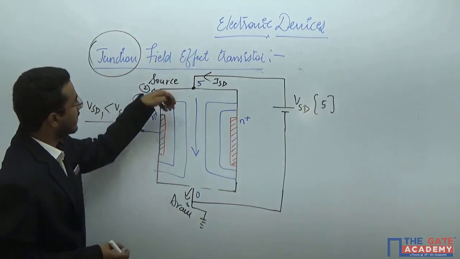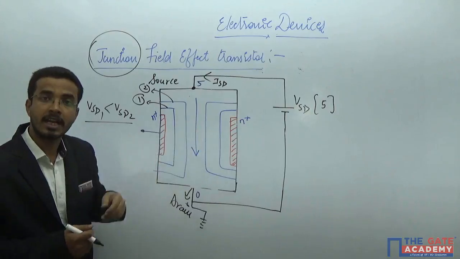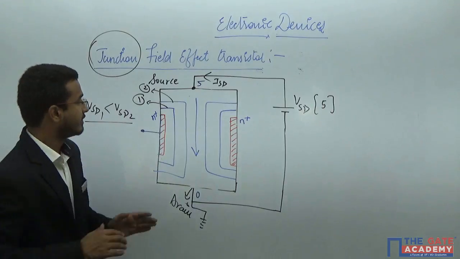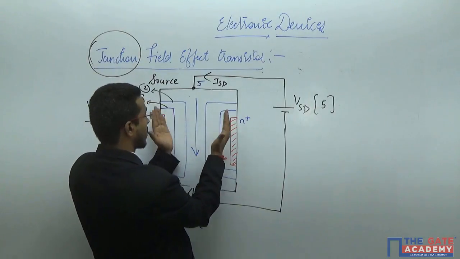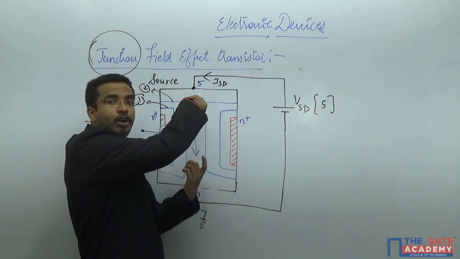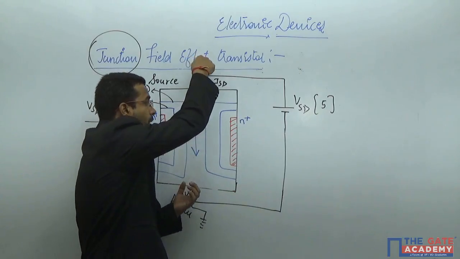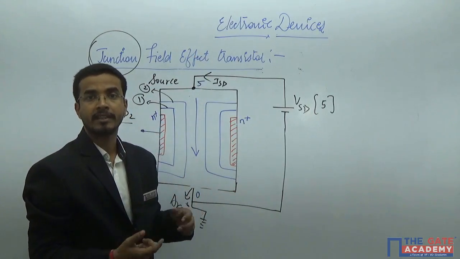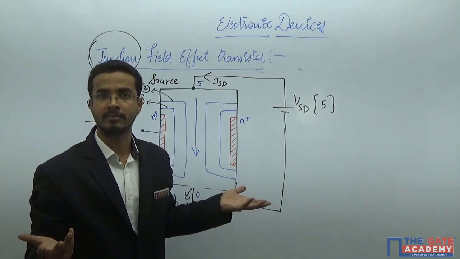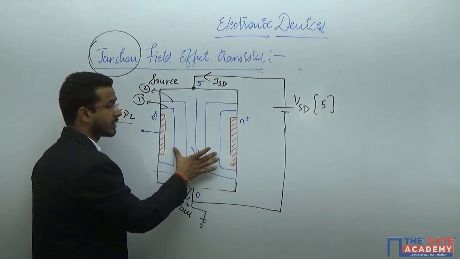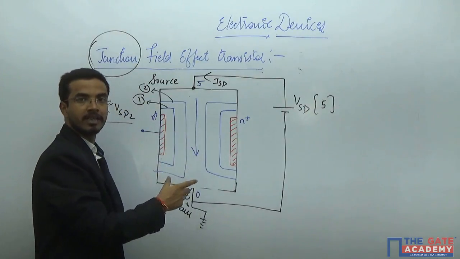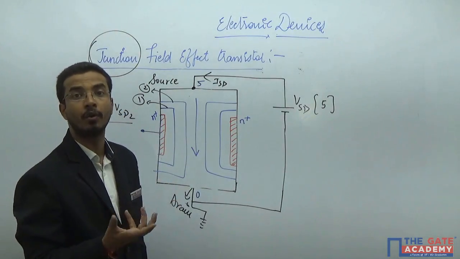Okay, and you are increasing the electric field, that is why the current will also increase up to some extent, up to which these two junctions, whatever you are making the depletion region, are not touching each other. As they touch, the available area for the conduction for the holes from the upper body to the lower body becomes zero, and at that time you will get zero current from the device. And this is only in semiconductor devices. That means you are able to control the conductivity of this particular material. You can control the conduction offered by this particular device. That means you are able to achieve controlled conduction in the device.